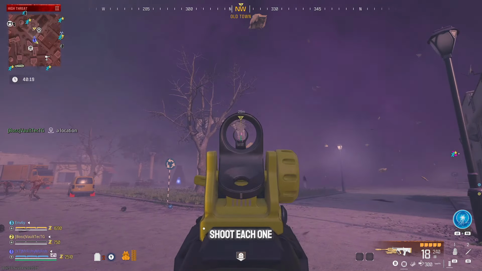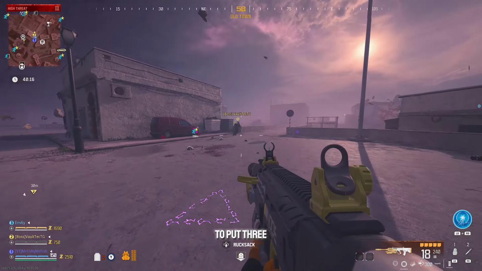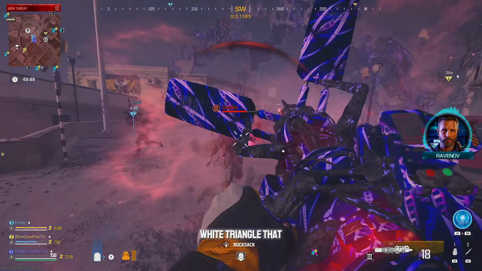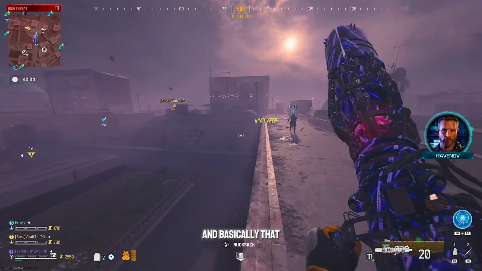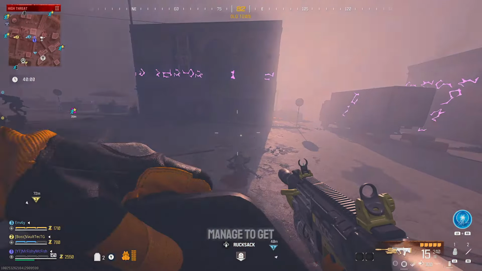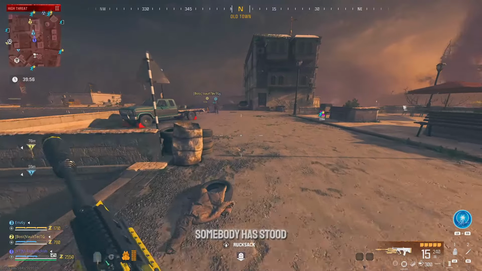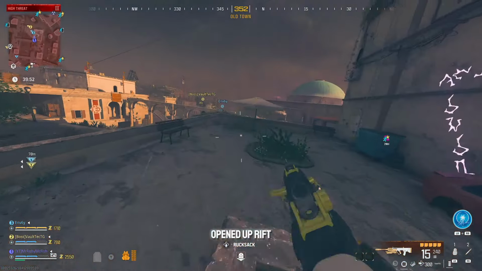So once you shoot each one of these, it's then going to put 3 different sets of runes on a building. You have to find where they all link together, and there will be a bigger white triangle that you have to stand in the middle of and interact with, and basically that will then switch open the rift. Now, I didn't manage to get good footage of this, but you can see the runes on here. Once they turn to yellow, somebody has stood in the white triangle and they have opened up the rift.